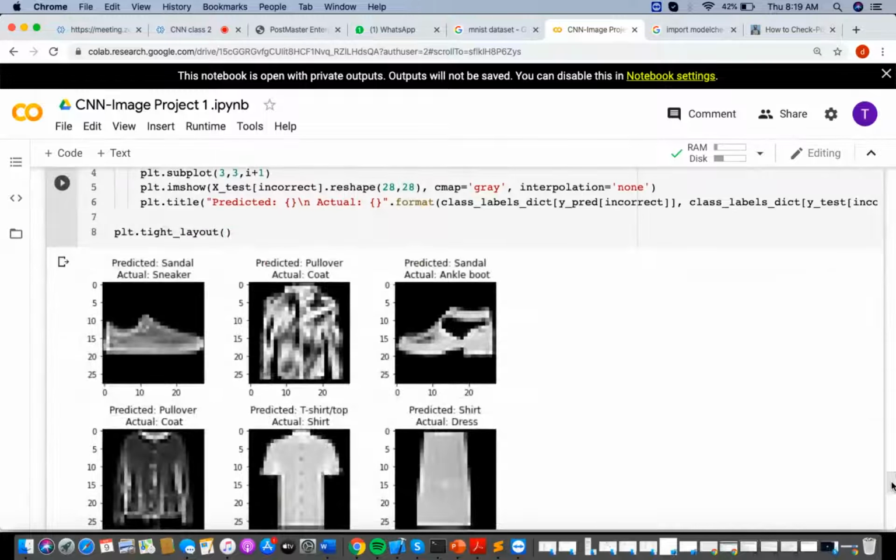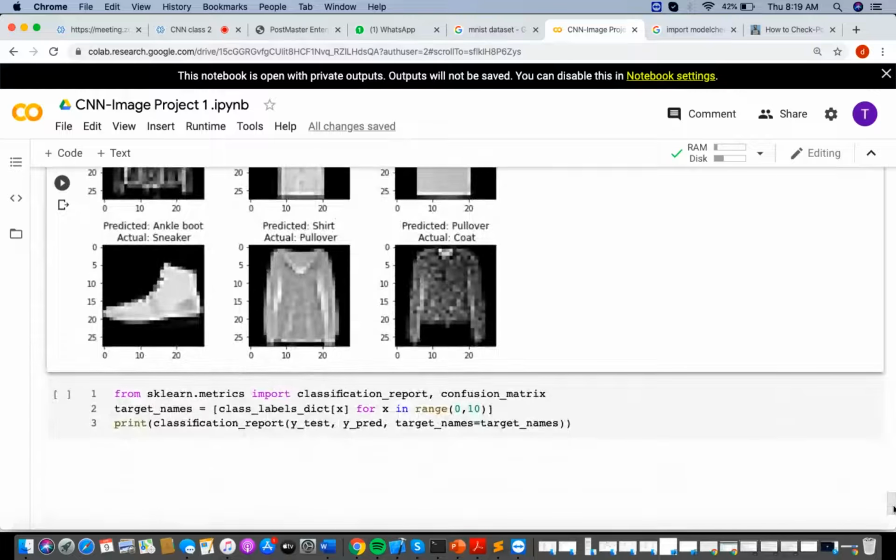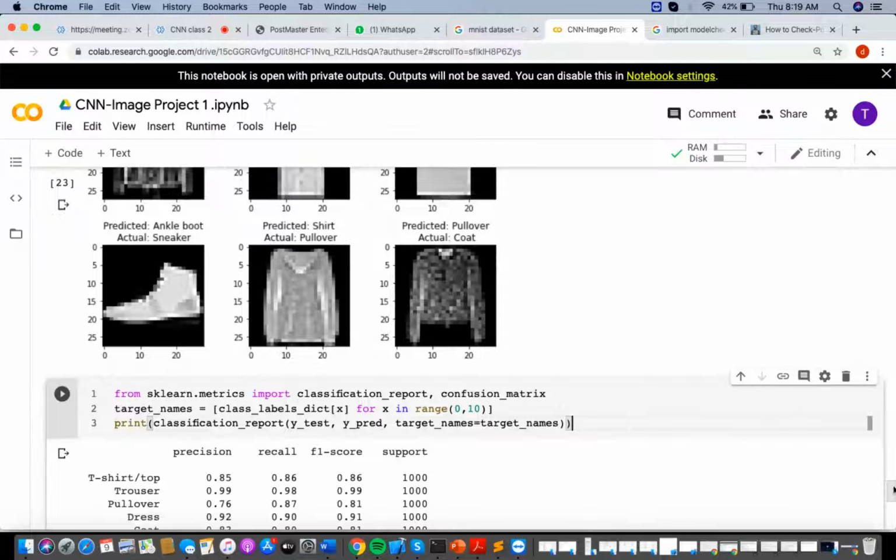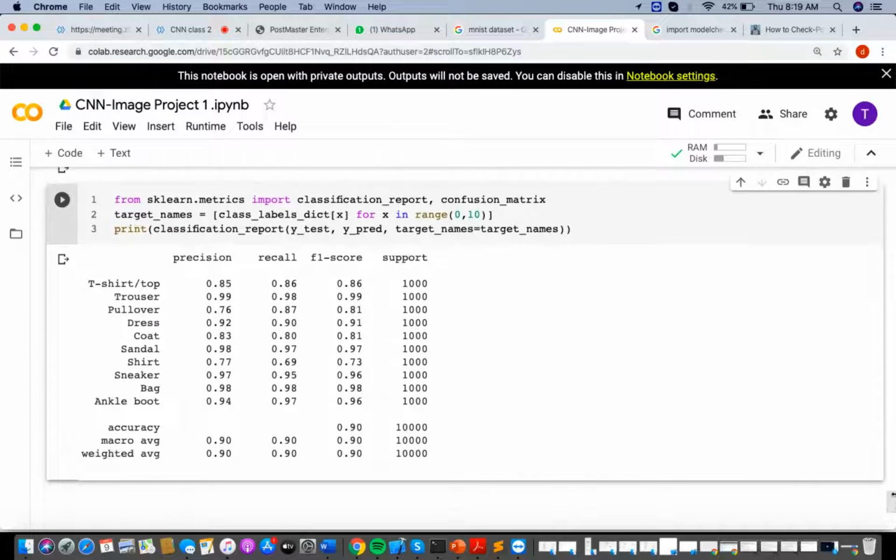Now you could see, predicted is sandal, but actually it is ankle boot. Predicted is pullover, it's actually coat. Predicted is sandal. There is some misclassification because my accuracy is only 90%. When I run the classification report, it's not bad.